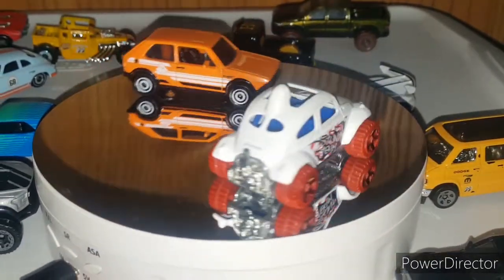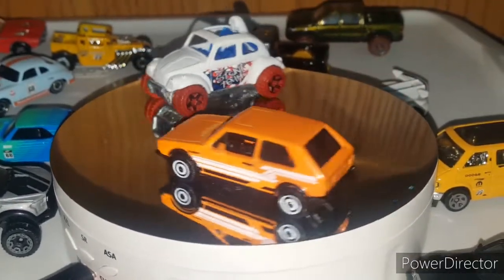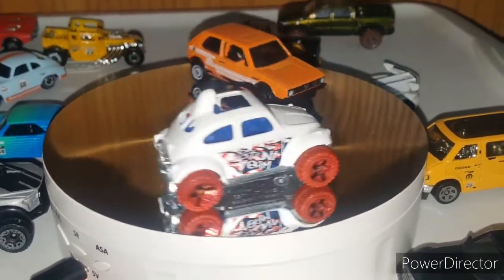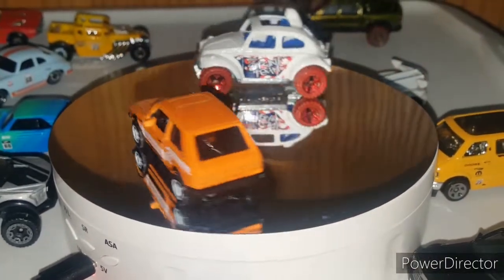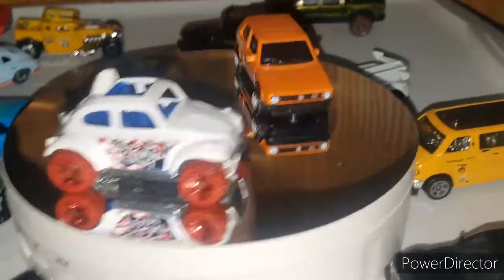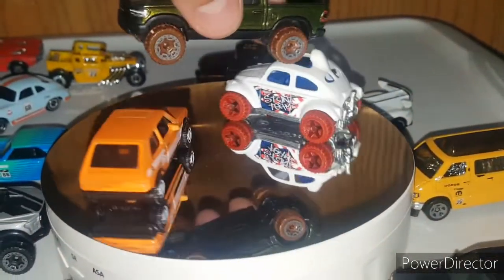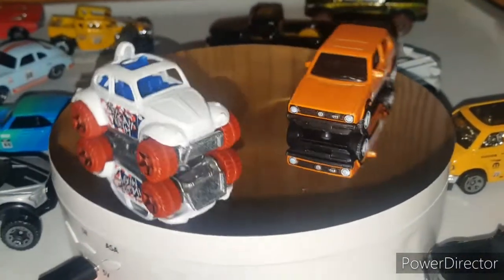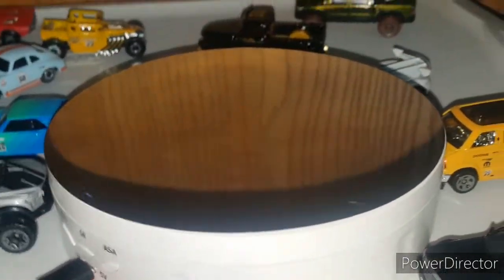And then this Baja Bug is pretty interesting. The red tires look... you know, I'm not a fan of the colored tires, but it looks cool. I could definitely possibly make that into a custom. Got a bunch of trucks I can take apart for the off-road tires. I really like the Unimog. I'm gonna have to probably buy a few of those for tire swaps, because this Dodge back here really needs one. I'm not a fan of the clean bead locks and then the dirty wheels. It looks very strange. No one's gonna take the time to do that, so come on, Hot Wheels, let's get an all muddy tire.